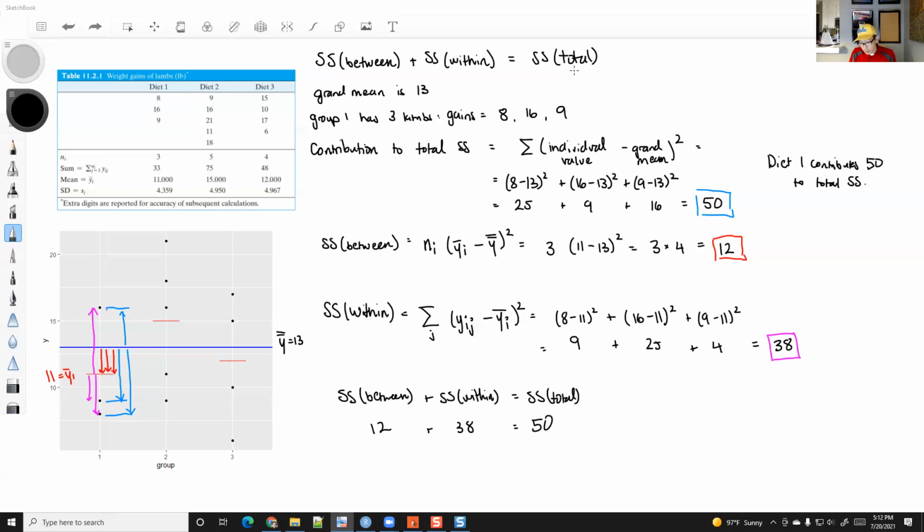Okay, but we can also try to break it down and attribute it and say, well, you know what? It's not just that everyone's different, but it's also that some people have different diets, and that contributes to why people end up being taller or shorter, or the lambs have different amounts of weight gain or whatever it is. You could find some other attribute, right? Some people live in different countries, and whatever it is. And you can try to attribute part of the reason why people or the lambs are different to some kind of grouping variable.